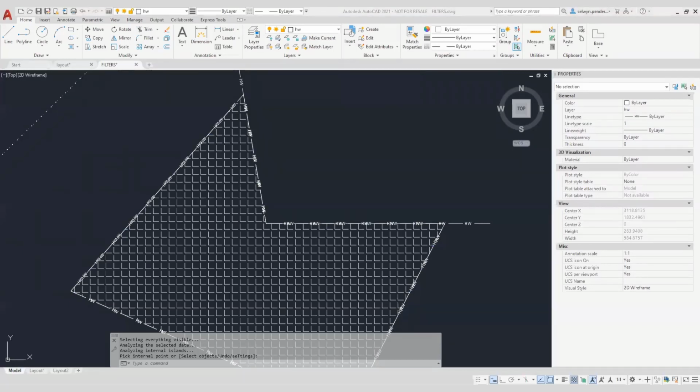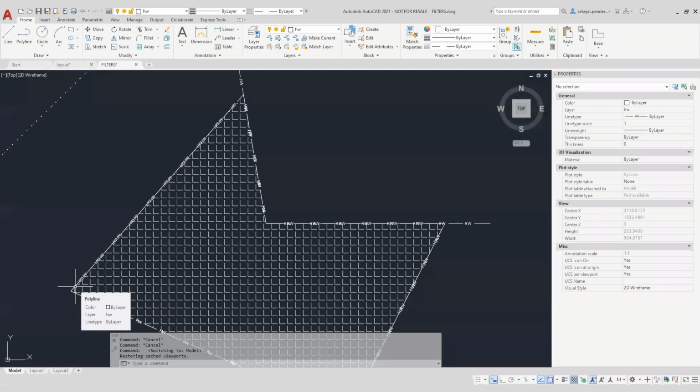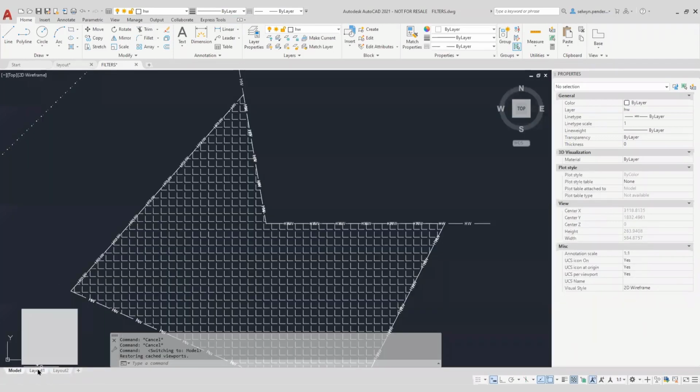So that's hatch. We've got a drawing that's got multiple layouts in here. There's not going to be much in them, but if we press Control Page Down, we'll be able to cycle through each of the layouts. Control Page Up will cycle through the layouts in the opposite direction. So Control Page Up, Control Page Down, and you'll be able to cycle through the templates without clicking on screen. Just one less click, and sometimes it's easier just to use your hands to do things.